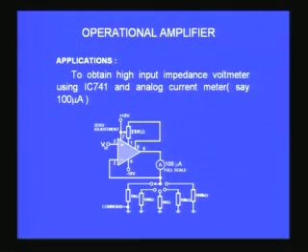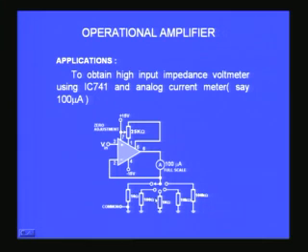Now there are several applications that one can think of for such a circuit, which is basically a voltage to current converter. The circuit provides very large input impedance and it has larger output impedance that makes it a current output. So here what I have done is, can we build a good electronic voltmeter which is not very expensive by making use of a single op amp and a current meter, a 0 to 100 microampere full scale current meter. So if I have a 0 to 100 microamp full scale current meter, I connect it in the circuit.